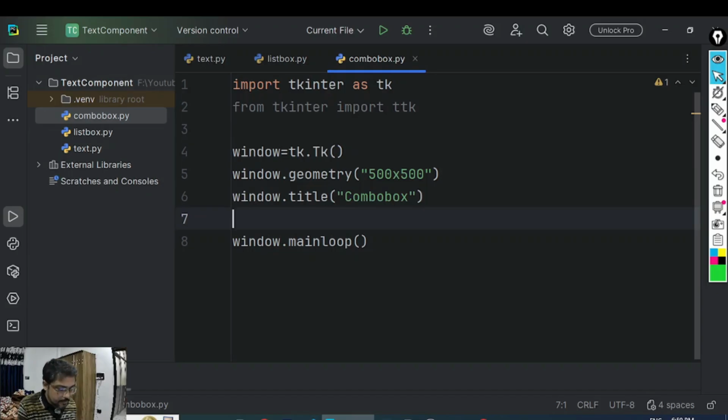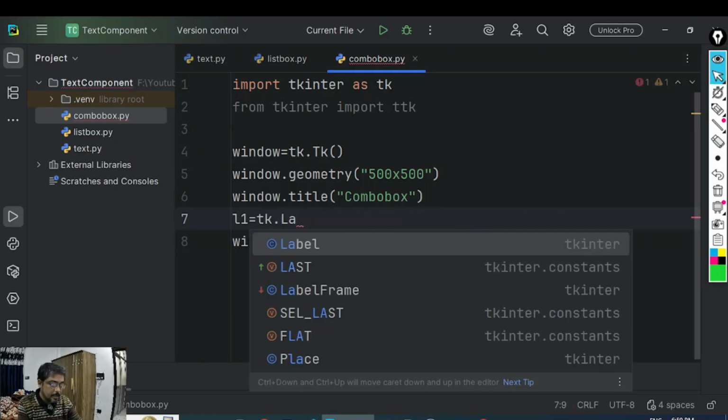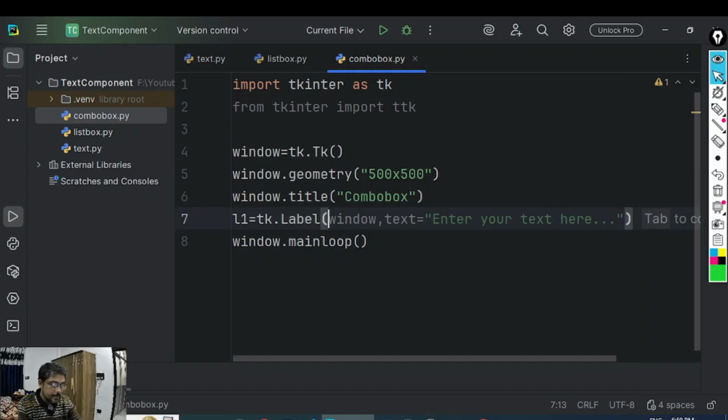Now we are going to create a label on which the content selected from the combo box has to be displayed. So tk.Label, and then we'll assign some text to this label.